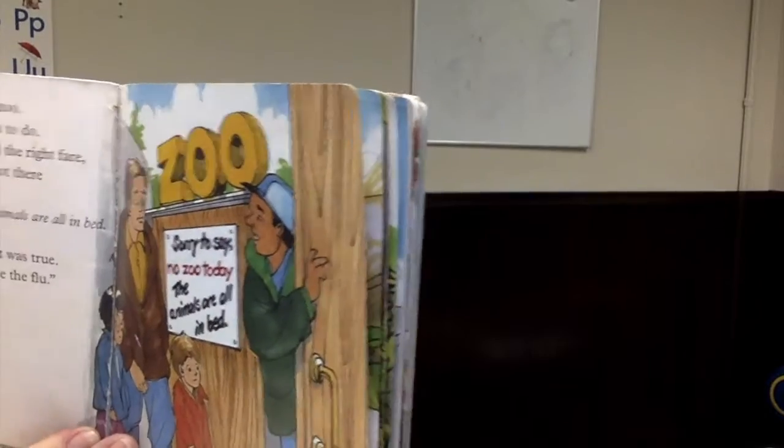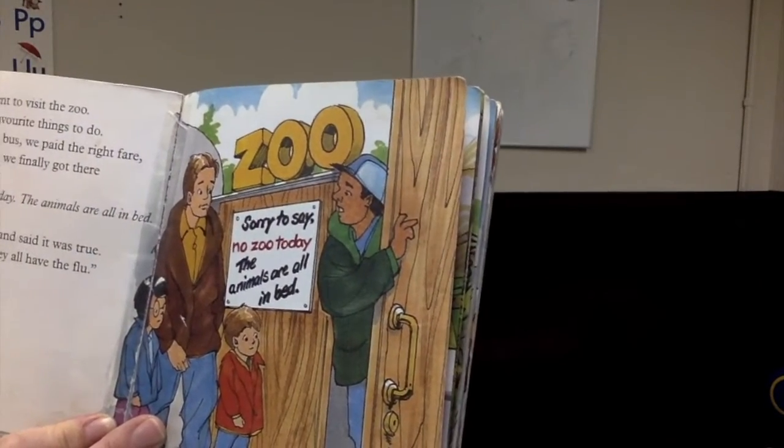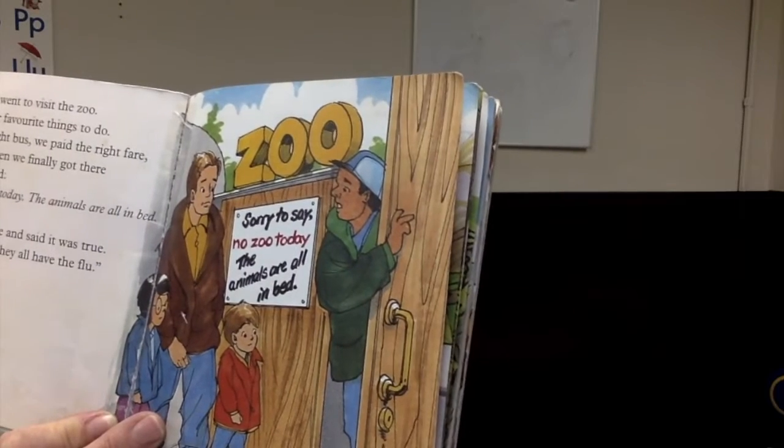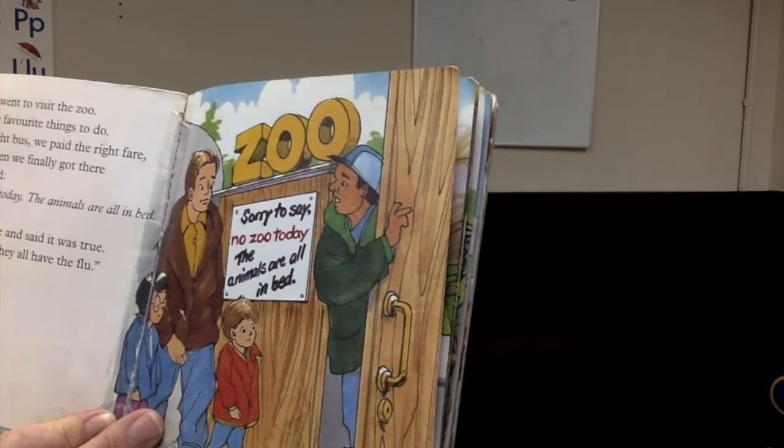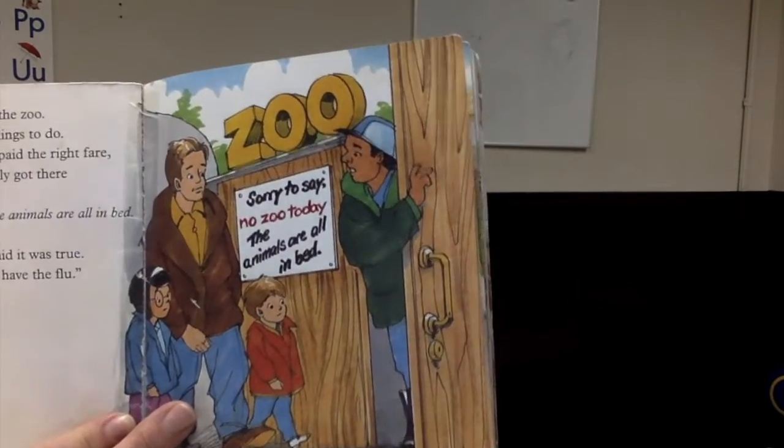On Saturday, we went to visit the zoo. It's one of our favorite things to do. We caught the right bus and paid the right fare. But all we saw when we finally got there was a sign that said, sorry to say, no zoo today. The animals are all in bed.